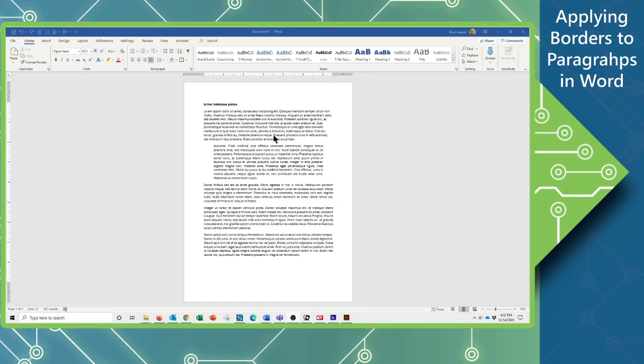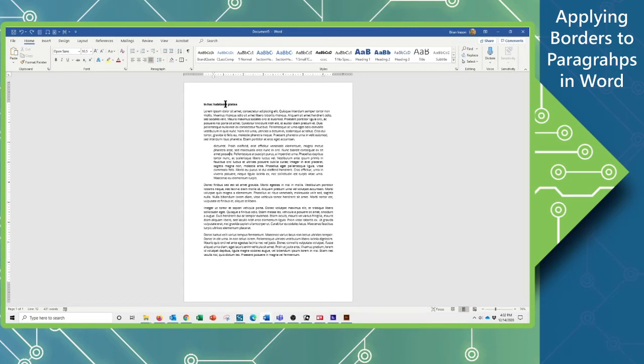So the first thing I'm going to do is look at my document here. I've got a little piece of text up here that I've made bold so it looks like a header. I've done a little bit of an insert on this paragraph here. If you remember the paragraph control using your ruler tutorial that was last week, I just did that. I just moved my left indent and my right indent in to kind of create a pull quote look and feel here. So now I want to kind of stylize this and decorate it a little bit with some borders.